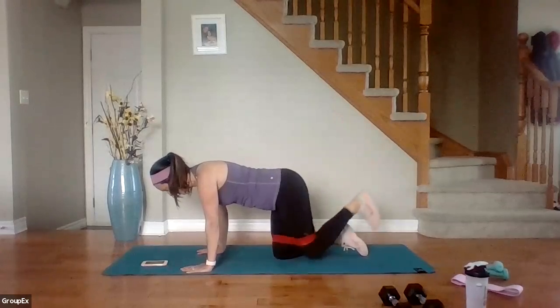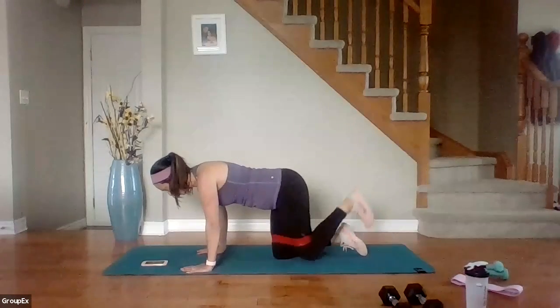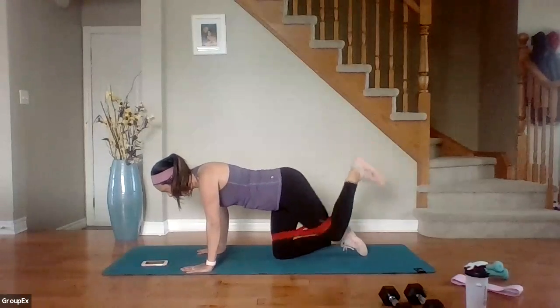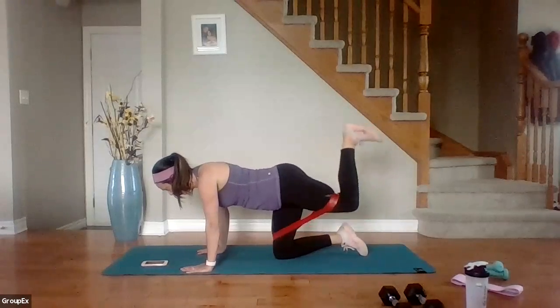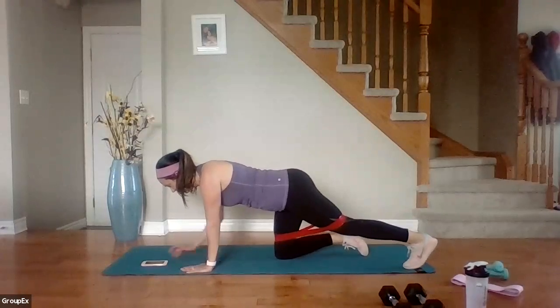Six, and in. Seven, you don't have to lift the leg up really high. You just want to squeeze the glute to lift. Last one here, awesome job. Straighten that leg and let's go.